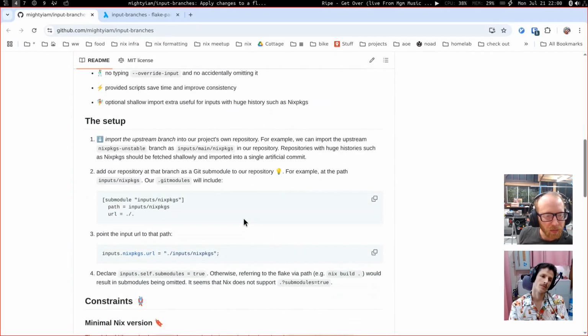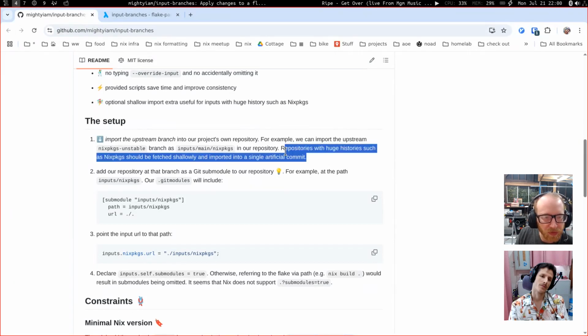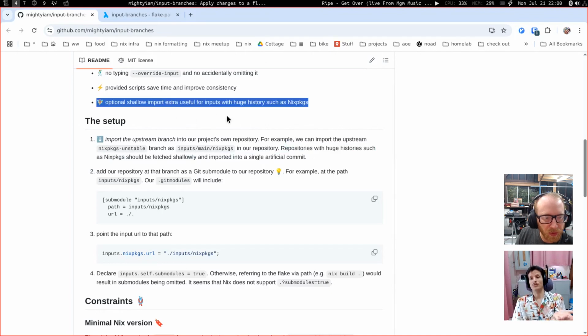All right. Import the upstream branch into our project's own repository. For example, we can import the upstream Nix packages unstable branch as inputs main Nix packages in our repository. Okay. Repositories with huge histories, such as Nix packages, should be fetched shallowly and imported into a single artificial commit. This is hand wavy, right? Like, how do you do that exactly?